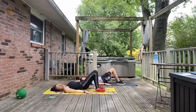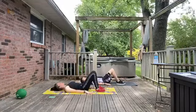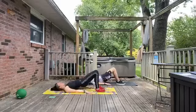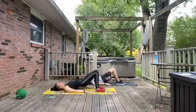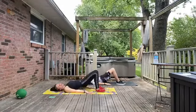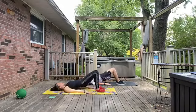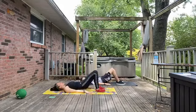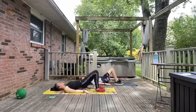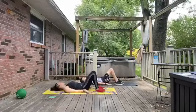We are still keeping our core in mind here. Breathing in and out. You can even use the arms for help, palms down, so we can press into the backs of those shoulders. We are going to go for about 10 more seconds. Think muscle activation here — this is going to help to prepare us as we progress in our workout today. Go ahead and go for one more.